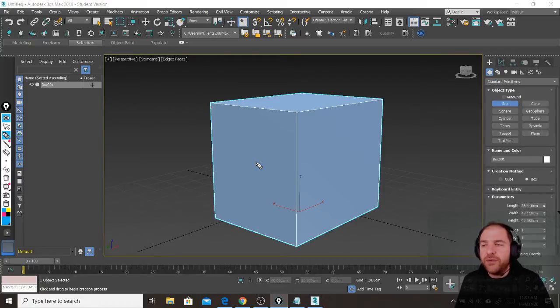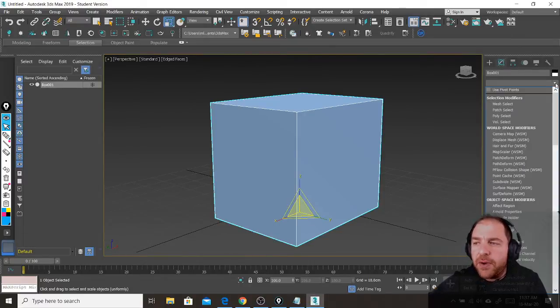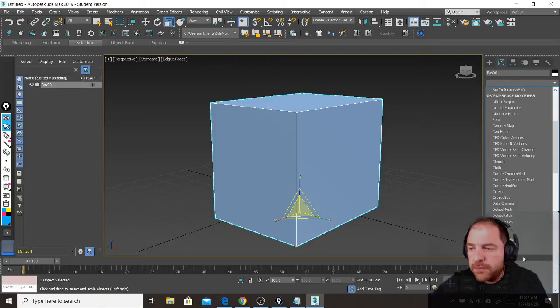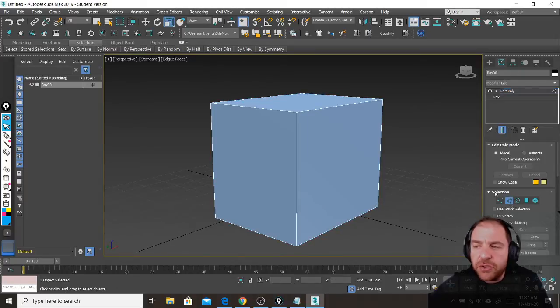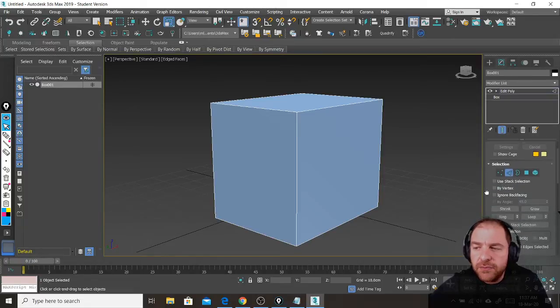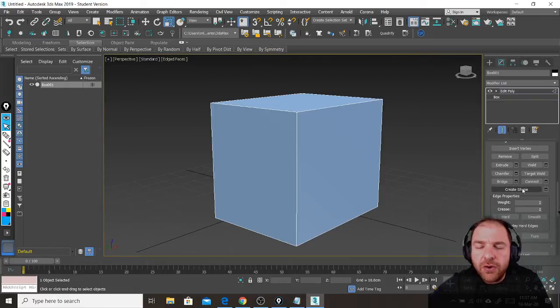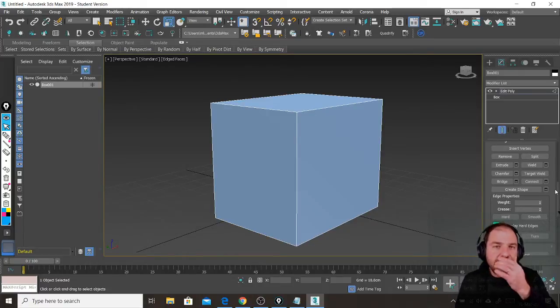And why do you have to know this? Simply because, look, if I apply Edit Poly and I click edge, because connect is something that you find only if you first click edge, by scrolling down the menu, you will find connect. But here's the trick. You can notice that next to connect, there is a smaller button.